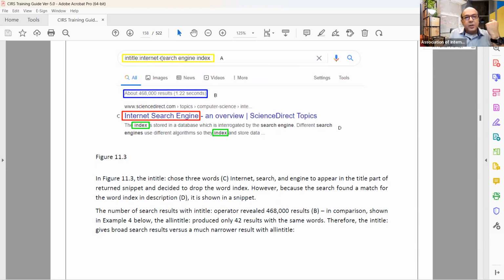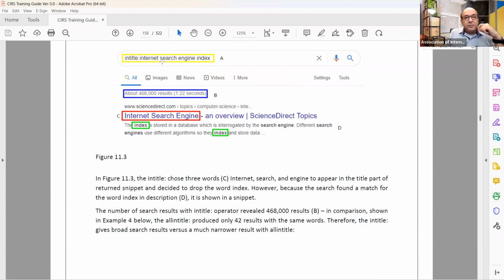So the search would look for either internet or internet search or internet search engine, depending on the popularity of these words connected, and you can notice I haven't put anything within quotes. This is to explain the fact that internet is mandatory, whereas internet search or internet search engine together could be an option for the search to select or assume as a group of words to be brought or matched together in the title portion. And so would the word index.